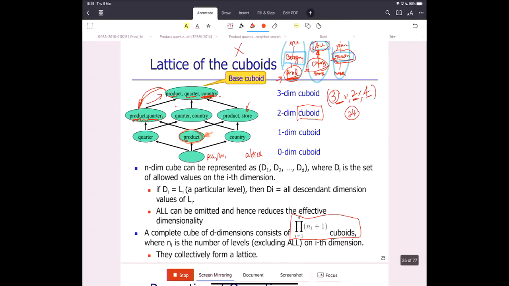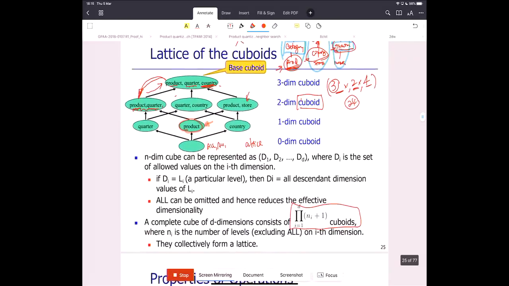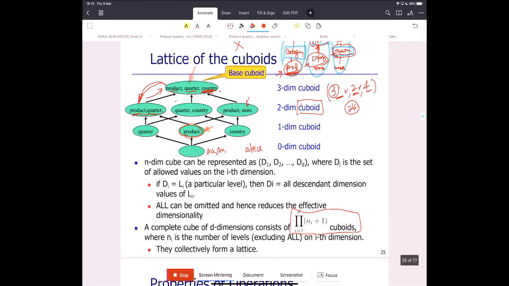Let's say this is not detailed product, it's product type. Then if I pre-compute this cuboid, this cuboid literally corresponds to one of the colored cells in this picture. So then we don't really need to go through the base cuboid. This is the base cuboid. It contains everything, but in order to find the answer, you need to go through a lot of it. But for this one, this is much smaller, and you can directly find the answer.